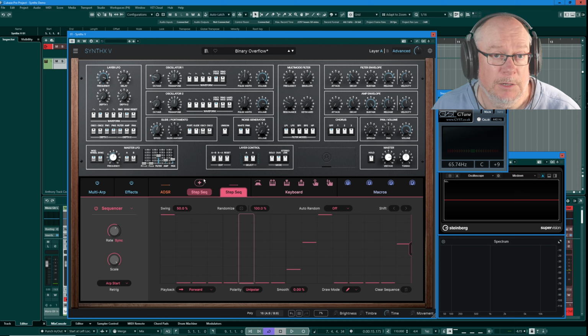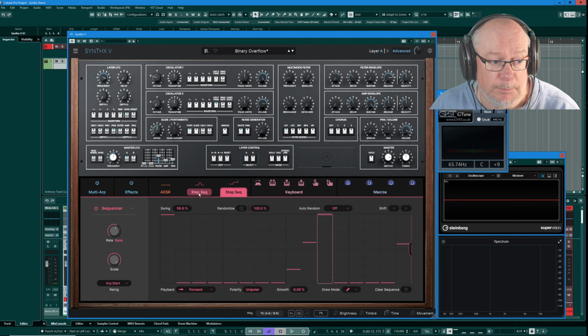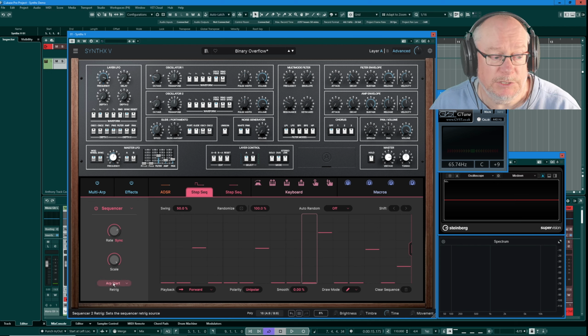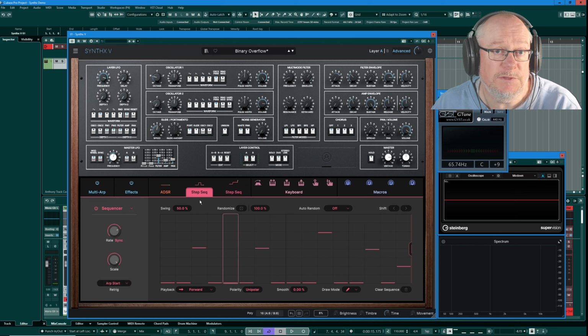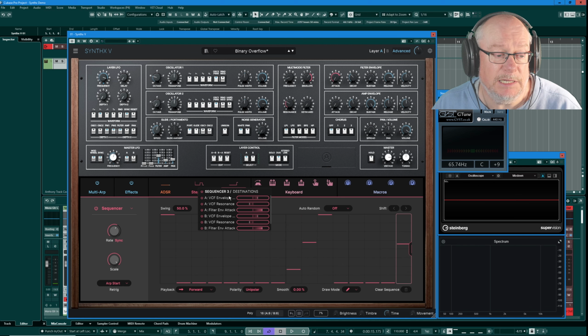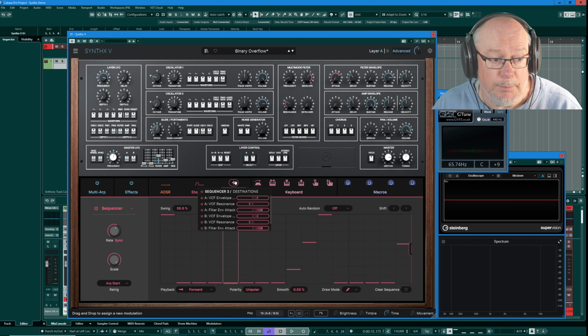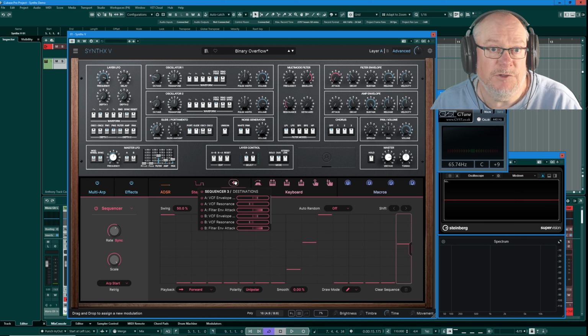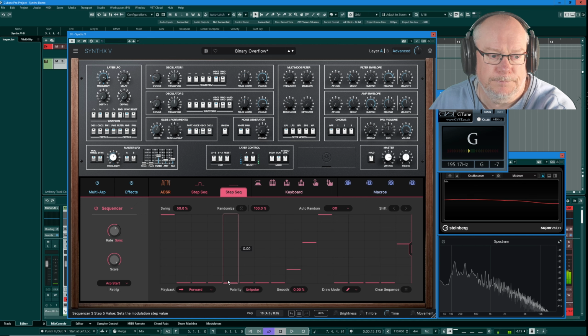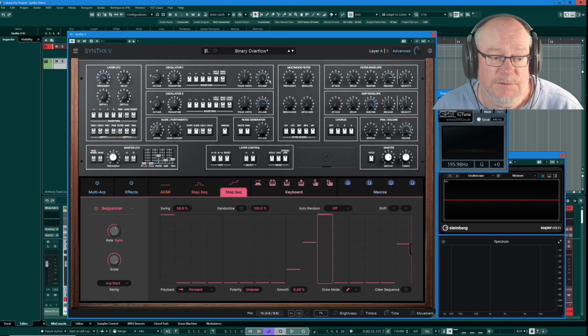Another function that I want to draw to your attention in the sequencer is the way that it's being triggered. We have a new retrigger option, and both of the step sequencers are set to ARP start. So basically every time I play some notes and we get the arpeggiator running, each of these step sequencers is initialized and the entire thing runs in sync. This is easiest to see in the second step sequencer because we have this maximum modulation being poured into the filter, which is opening the gate and giving you that really brash sound. So that's a nice demonstration of the step sequencer being used as a really powerful modulation tool.